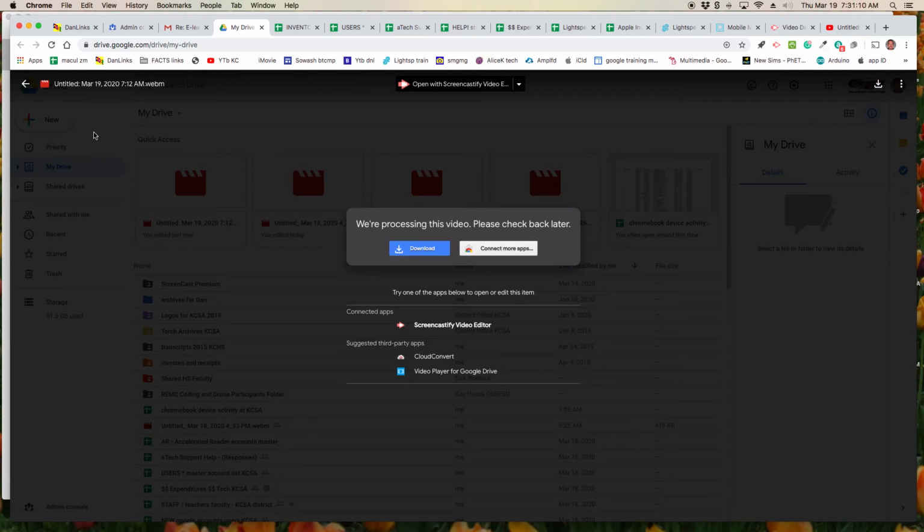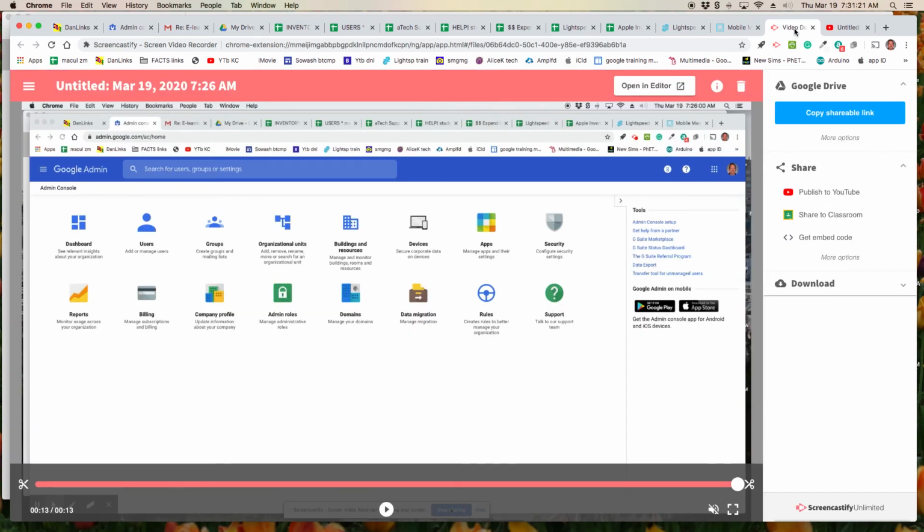But the link to Google Drive is just stacked up because there's so many videos that it's processing. And it looks the same way, but there's just a lot of stuff that's going on in the background. So that's my advice. When you record a Screencastify video, go ahead and publish it to YouTube, get that link, and then share that. And I'm hoping that will be a solution that we can use for now.